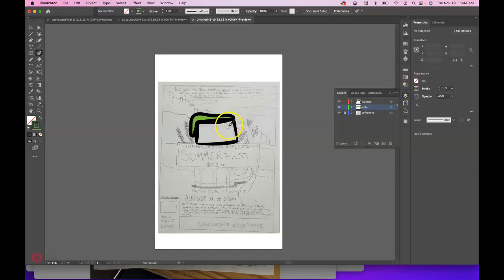Just make sure you stay in the color layer, and it's underneath the outlines, so whatever we put in here has a looser effect when you do it this way as opposed to using the paint bucket. Sometimes you might accidentally go outside of the line, but sometimes those little imperfections look pretty good.